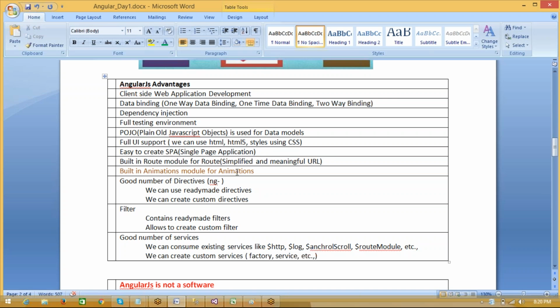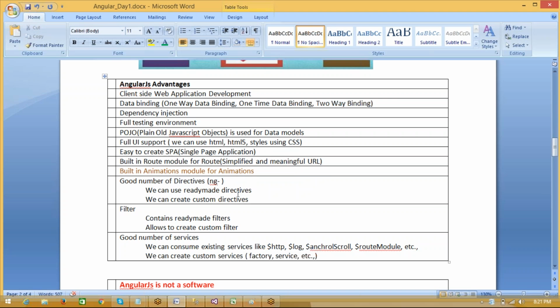As part of our program, we are not going to be covering animations, but AngularJS also has very good support for animations. Right, and in order to communicate with Angular at the view, a lot of ready-made directives are available. AngularJS provides a very good number of directives that start with ng-, the Angular shortcut. So ng- directives are ready-made directives. We can use all the ready-made directives by importing their respective modules or the core module.